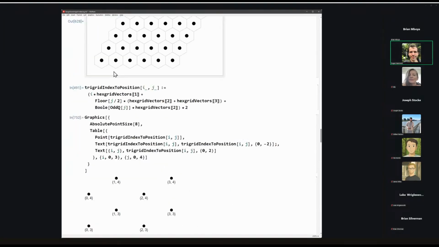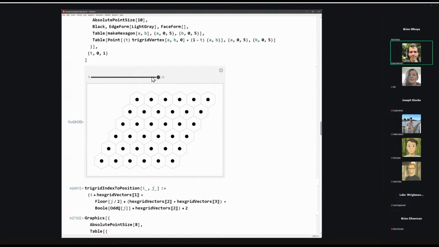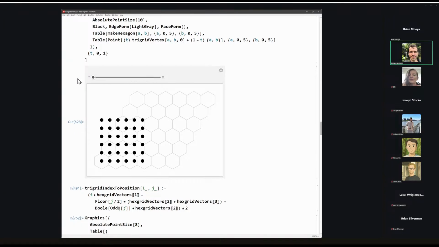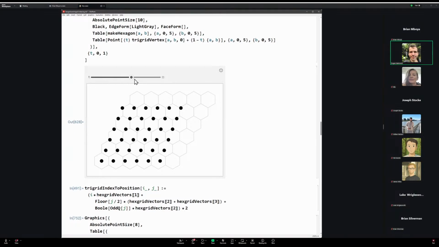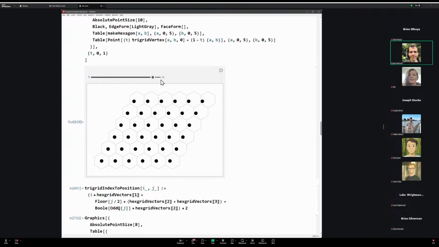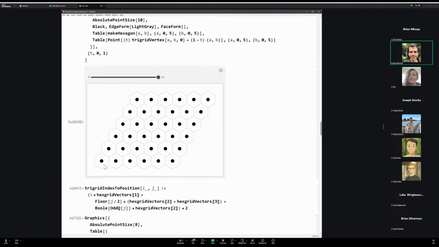The first method I was thinking about was you could take a square lattice of index values. You can map a square lattice onto a triangular grid directly using a linear transformation. It's kind of a skewed transformation, and this will do it.